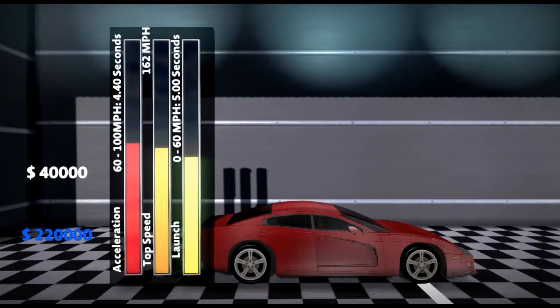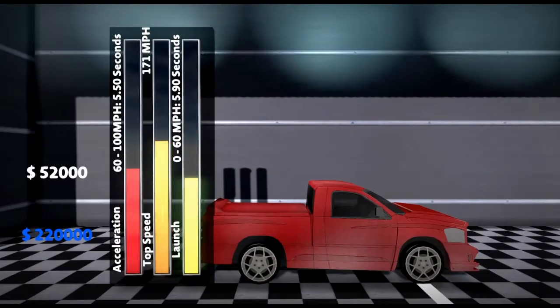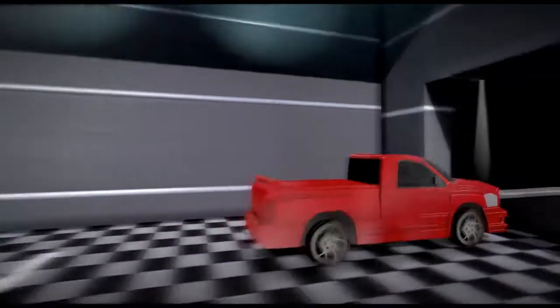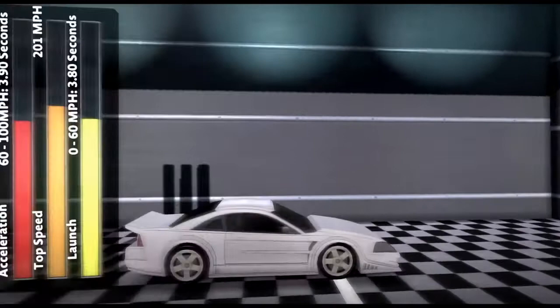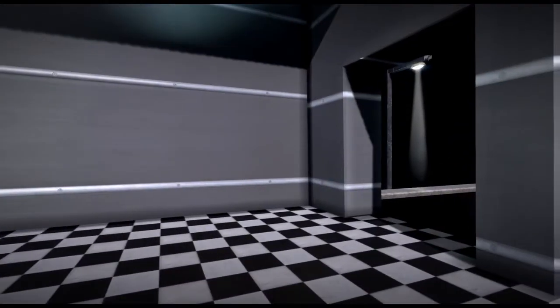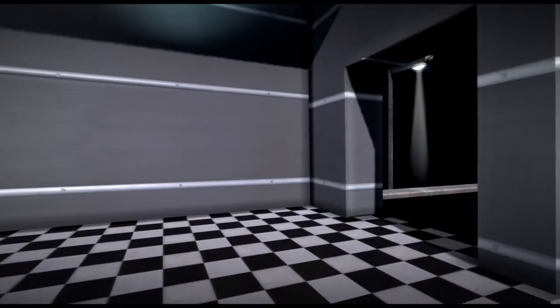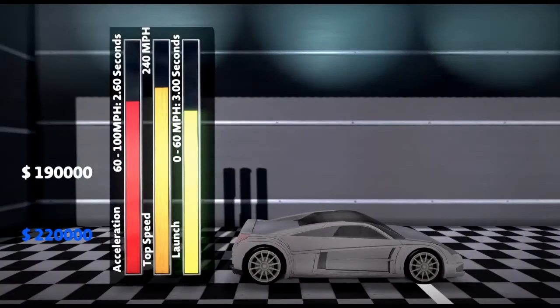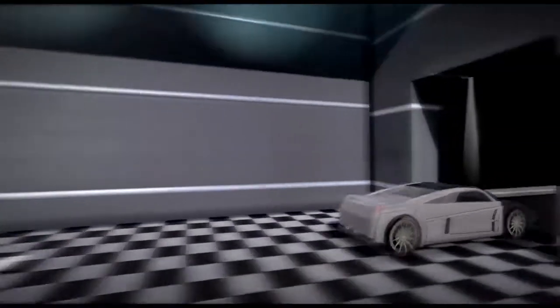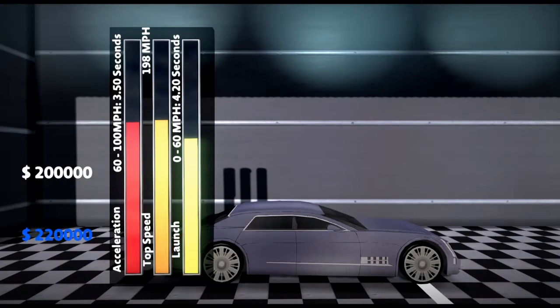'99 Dodge Charger RT. Dodge Ram SRT 10. Saline SR. Another empty gap. Cadillac CN. Chrysler ME-412. And last car, which you should not be seeing, is a Cadillac 16.